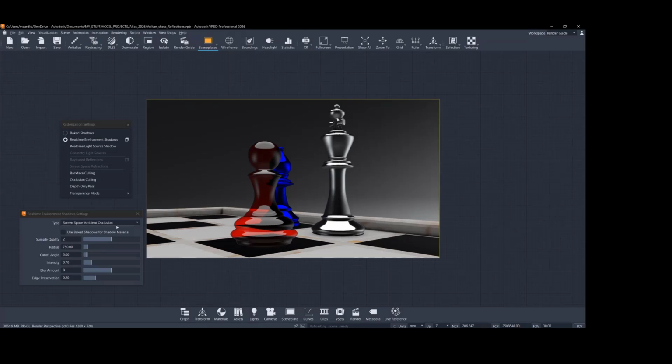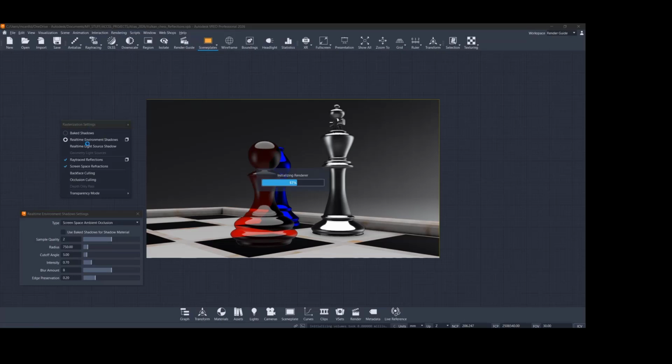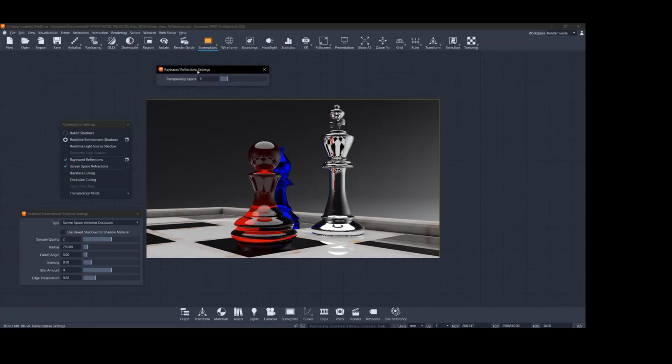And with this, where is it? Go back to Vulkan. With the ray trace reflections, you can affect the transparency layers. So you can see it goes up to maybe the first 6 bumps, and you'll see a difference.